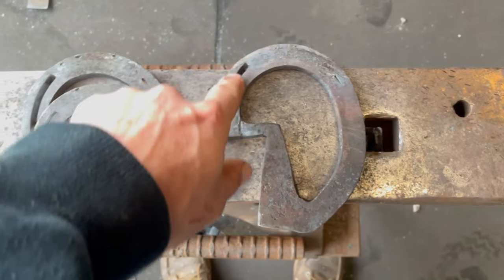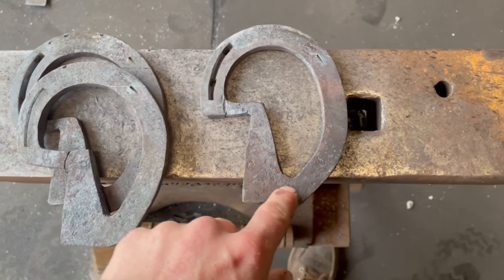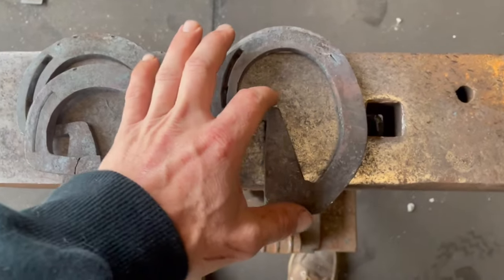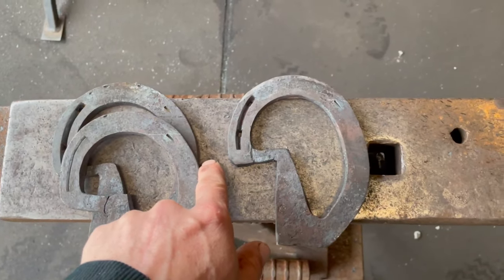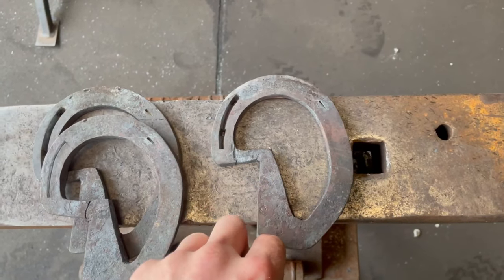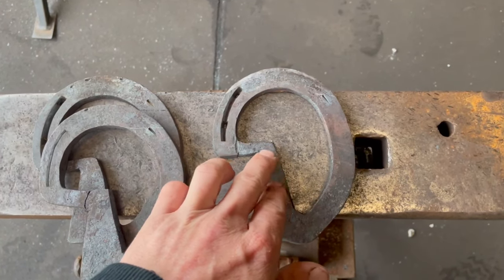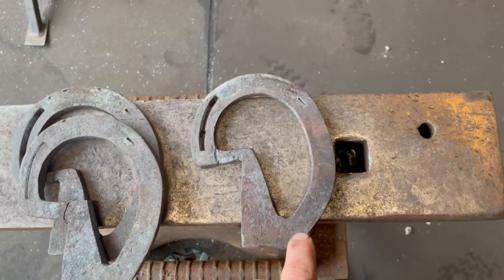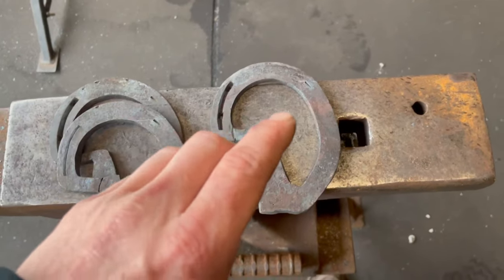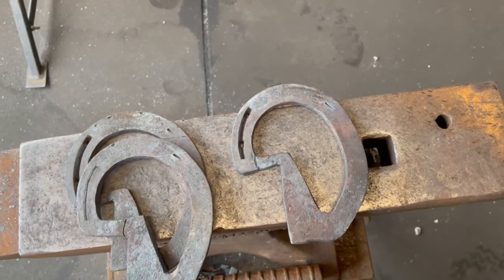So the way that he's kind of lined it out for me is this, and this is all built out of the same branch, and then you weld it right here. Versus I was making my frog plate and then drawing material out there off the tip of the frog plate and welding it here. Whereas we'll make the frog plate, draw that across, and then build the shoe around that, and then weld it here. So let's see if we can try that.